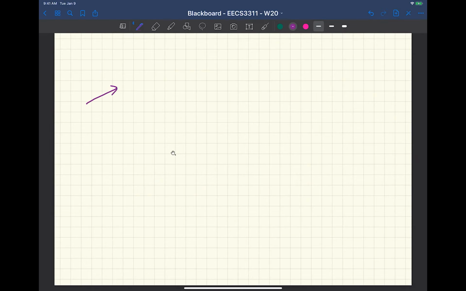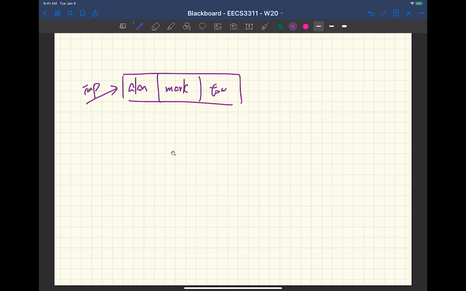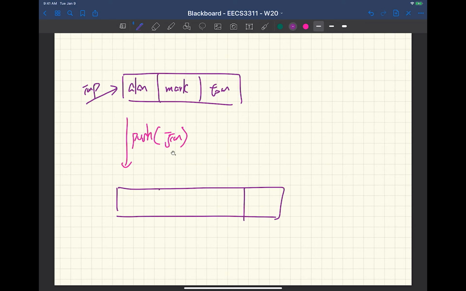Let me be consistent. Let's say this is my imp. Let's say this is my stack: Alan, Mark, and Tom. Let's say what I want to do is push Jim. What if the supplier somehow modifies the stack in this particular way? Jim is here as intended.